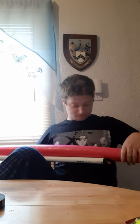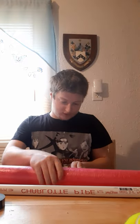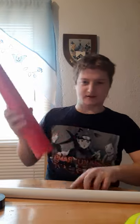Next up, go ahead and actually measure out how much you want. So, clearly, I don't have enough PVC for this amount of foam. I want to figure out how much the handle is going to be, and the tennis ball is going to come up to about here. How's that not going to look shitty? I'll just go ahead and show you later. So I'm going to put it right about here. And since this actually will not fit inside the pool noodle, we're going to improvise. We are going to play the doctor. Just open it up.